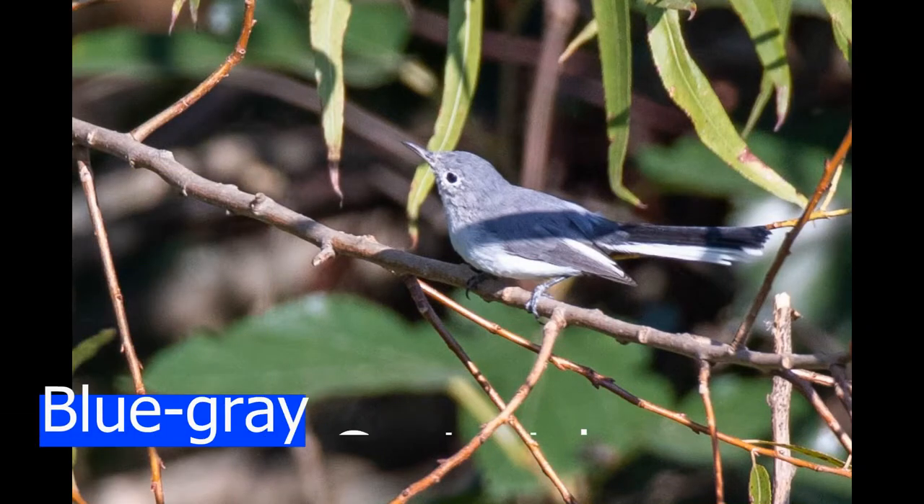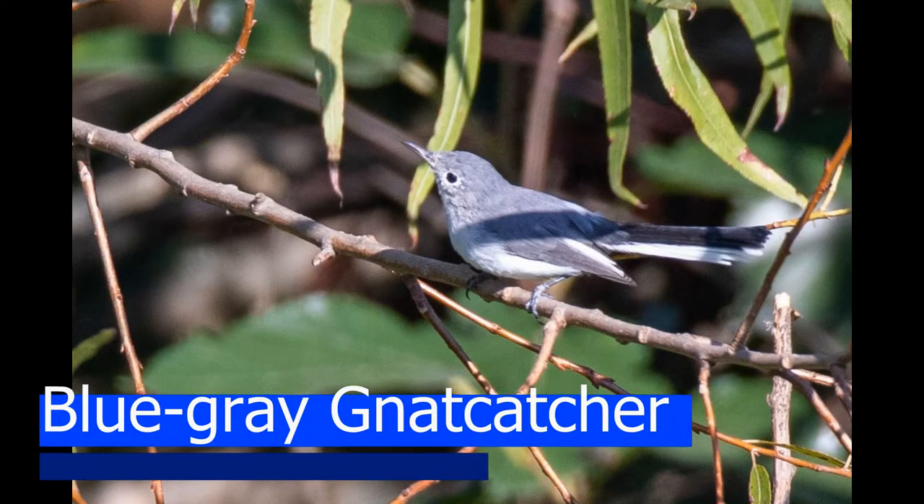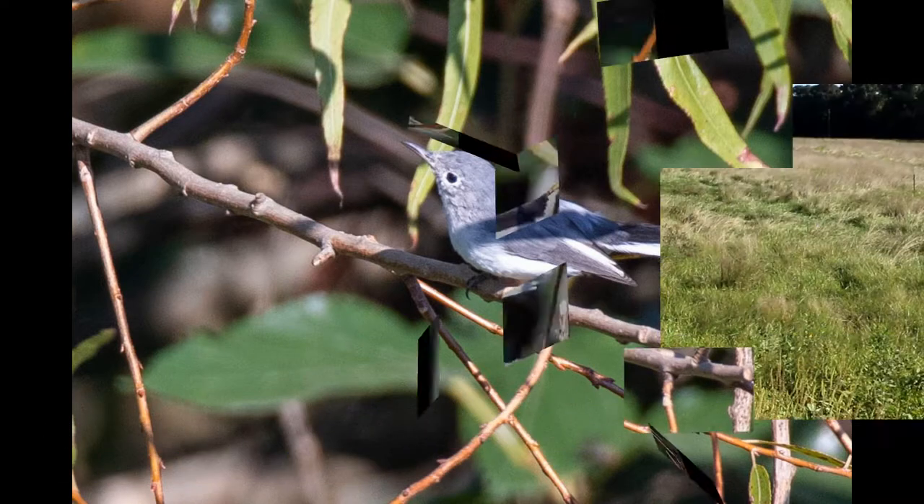Number three is a Goldfinch. These are fairly common birds here in North Carolina — they both breed and winter here. Goldfinches from the northern United States and Canada migrate south to Florida and the Gulf states, but some stay here all winter. We have a resident population plus migrants in winter. In spring they get into their bright breeding colors and start the process in reverse. Getting a picture of a goldfinch is still a great shot.